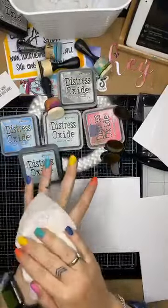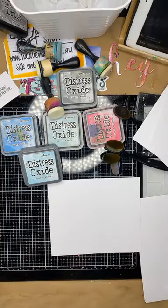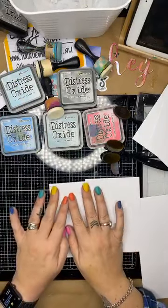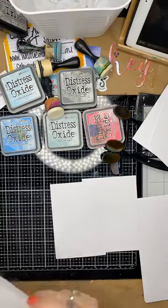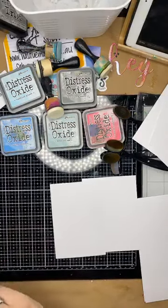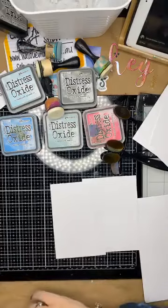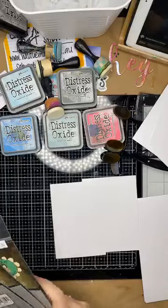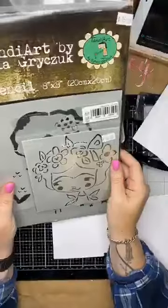I've got a few still in my shop and I want to show you some cool things you can do with the stencils. It's nothing tricky — most of you know how to do it — but it's very therapeutic to watch, very relaxing, and I really enjoy it. I'll show you some cool tips and tricks and have a bit of a play with some of the stencils I have in my shop. Before I start, I'd like to show you these stencils I got in from Poland.